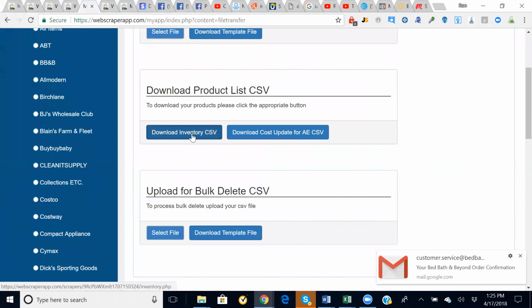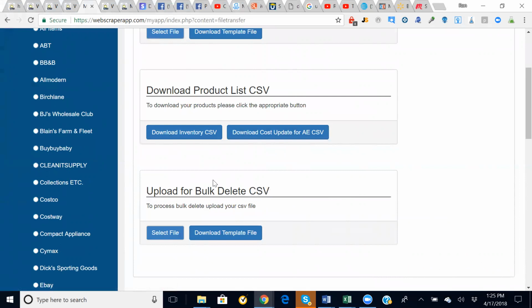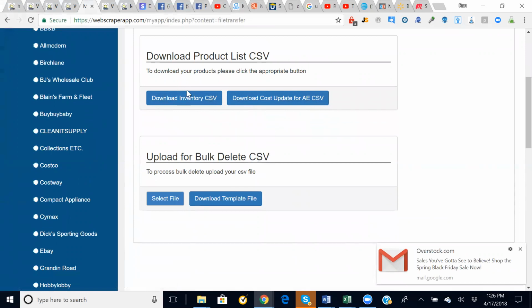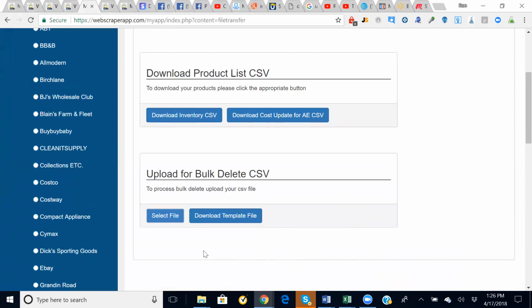You can download all your items in inventory. This is the upload file that we build for AppEagle. This was before we integrated with AppEagle. You could just download it and then upload it to AppEagle. If you're using another repricer, all of the information for the repricer lives in this inventory CSV. So that's how you could work with, for example, Amazon's repricer. I don't recommend it. I only know one person is using it successfully, and everybody else has gotten away from it.